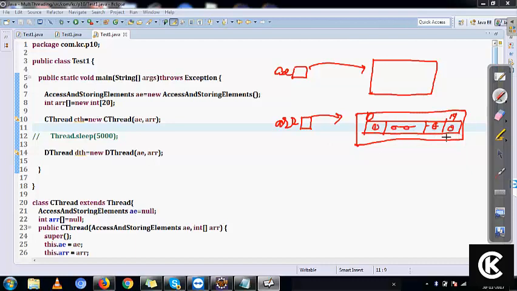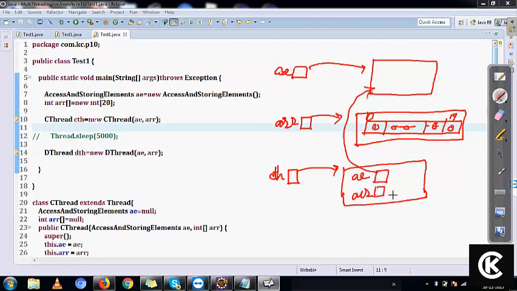And then a thread object we have created, CTH, and one CTH reference variable is created, and this is having two instance members. One instance member is AE, another is the array, and AE is pointing to this one, and array is pointing to this one. This we have shared, right?